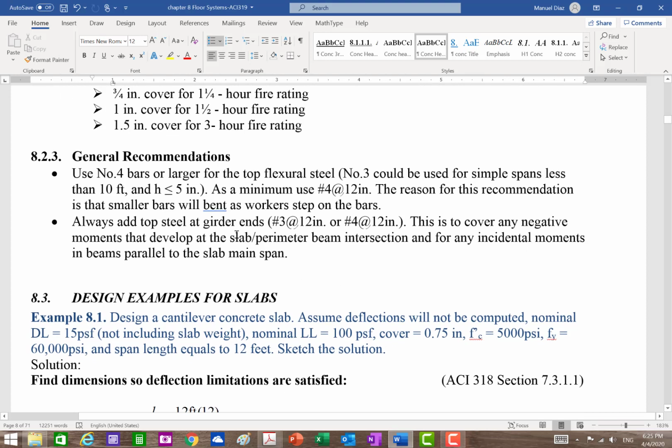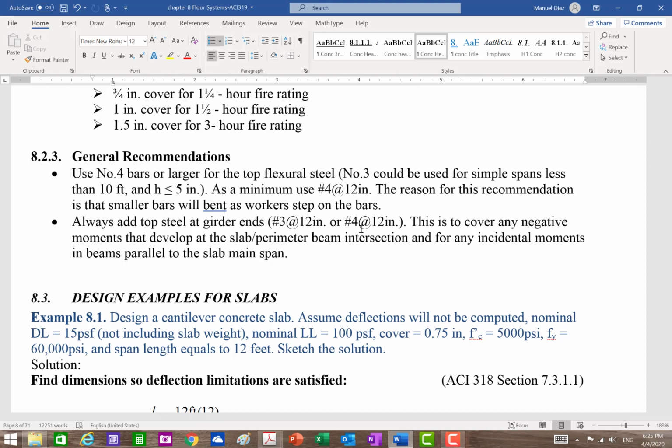The other thing you want to do is add some bars, right? Just do the number 3s and number 4s at 12 inches at the top of the connection of the slab and the beams, right?